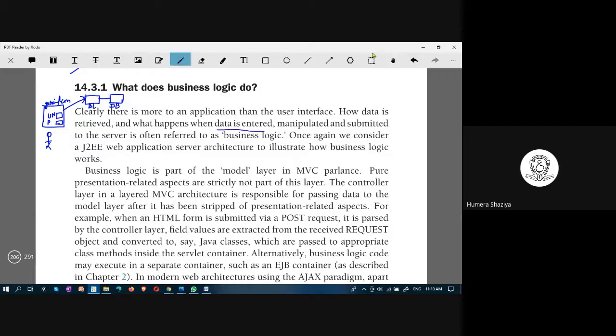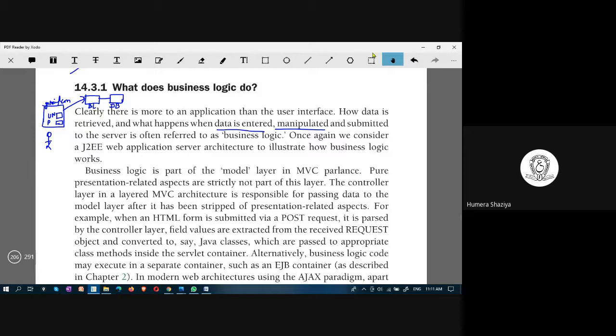Whenever data is entered, what has to be done? When the data is manipulated, what has to be done? For instance, after registration on any e-commerce website, say Flipkart or Amazon, you are allowed to change the address. When you edit your address, that address has to be changed or updated in the database as well.